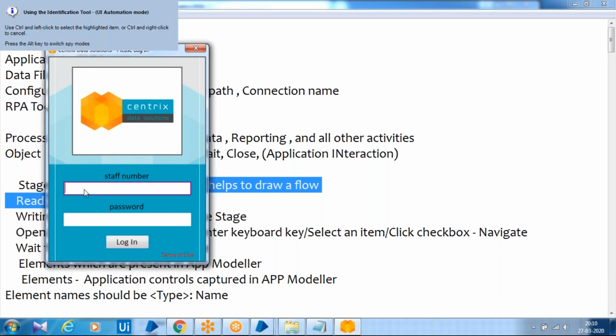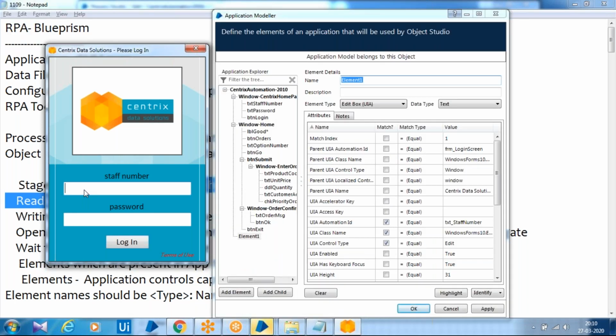Now see here, in UI automation mode I am capturing the staff number. So how do we capture the properties? The shortcut command is given here: Control left click to select and right click to cancel. So I control left click, and the staff number text box property has been captured. The blank element one is now filled with all the properties and their values.